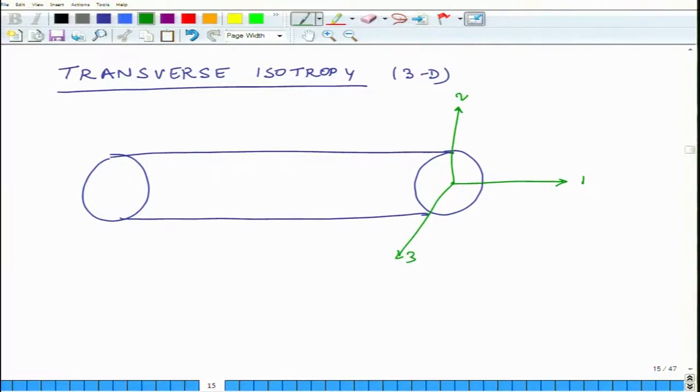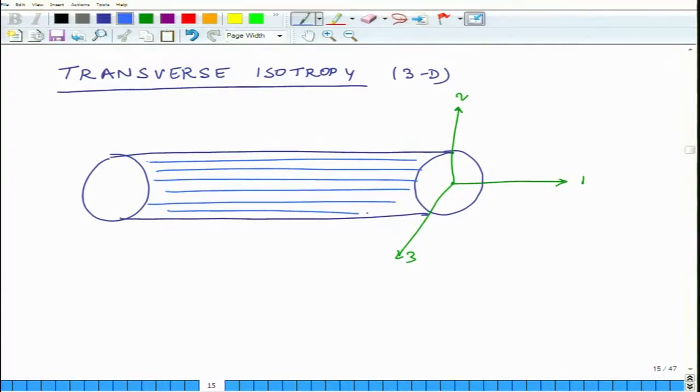and this is a wooden rod, so all the fibers are there and they are running along the length of the rod. So when I see from this end, I just see dots. Each dot represents a single fiber and it is the end of the fiber. And all these fibers are held together by an adhesive, a resin or a matrix material, okay.